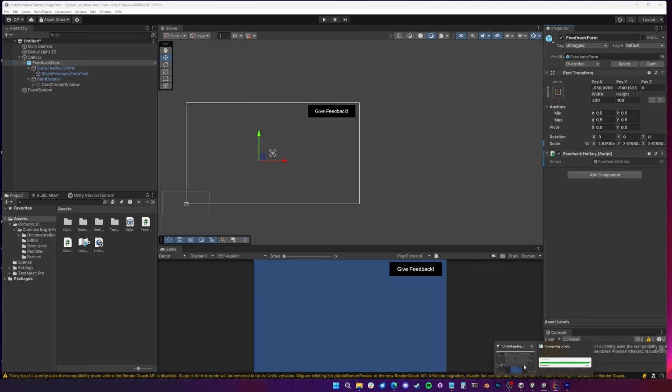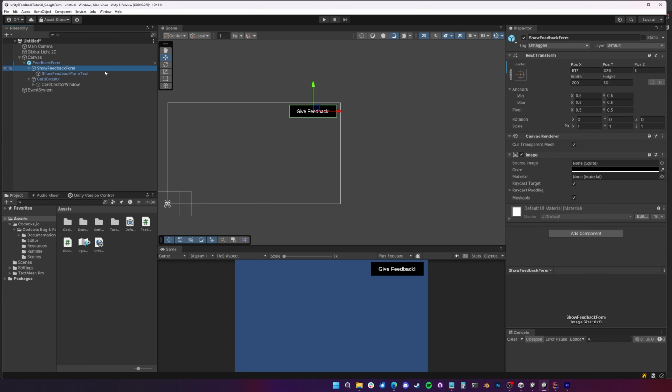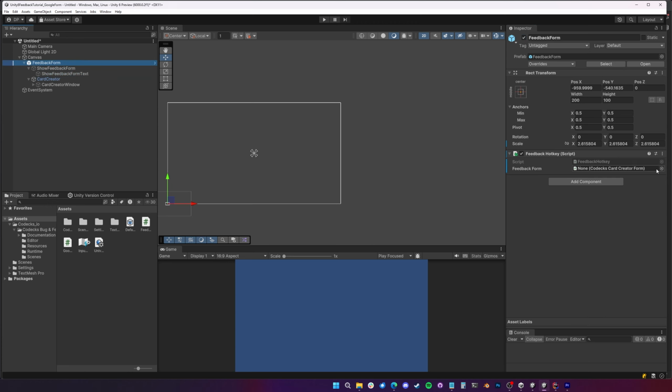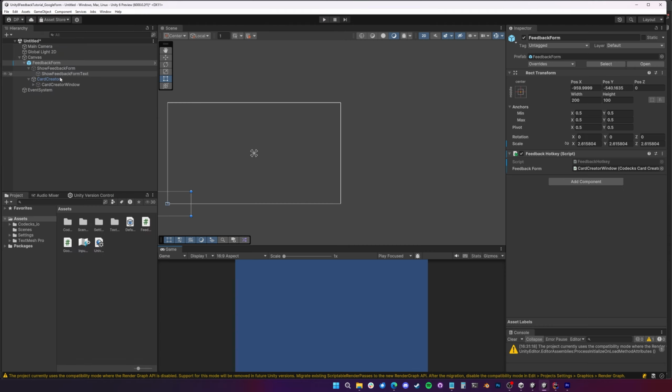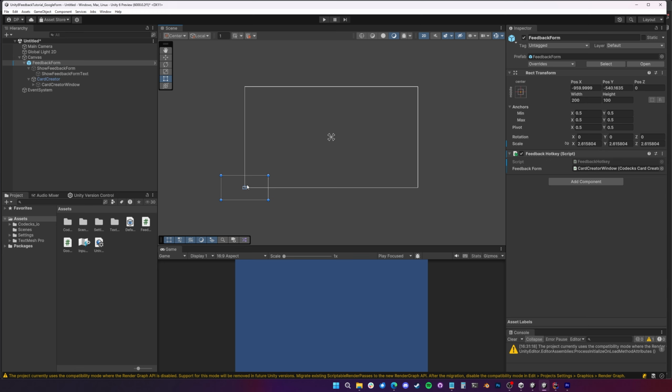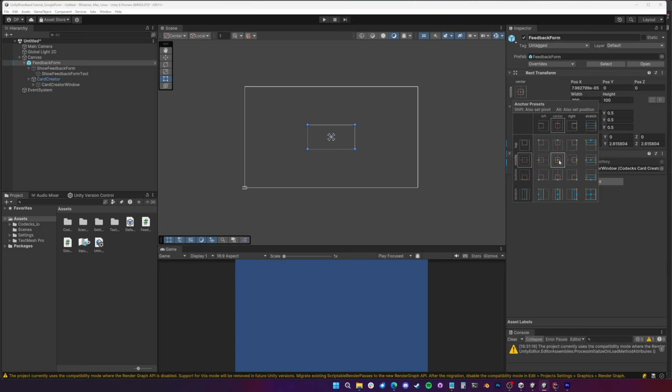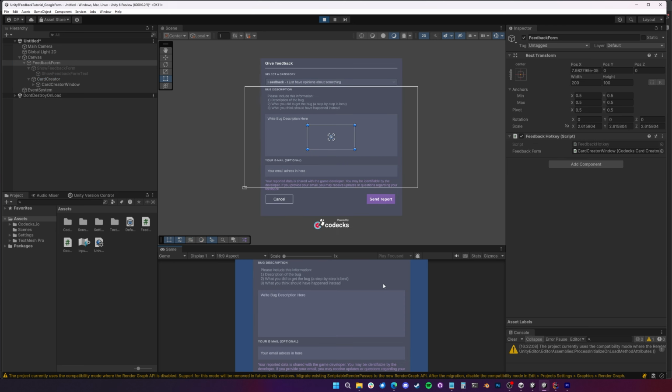So let's go back to Unity. So back in Unity, we can just disable the button because we're in game. On this here, we'll drag in the card creator window to the feedback form selection, and then if we hit play and we're in game, we press F8, and the form pops up, but it's really big. So what we'll want to do here, so with this feedback form, obviously it's putting it down there. So let's center it into our actual canvas. Hit play, press F8. So we can see it's quite big here.